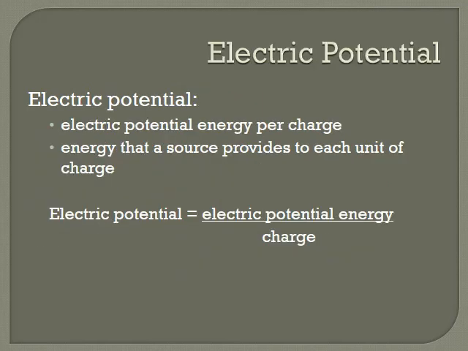And this may seem like a semantic game here, but now that you understand what electrical potential energy is, what you have to do is divide the potential energy by the amount of charge, and you get a concept called electric potential. Because it turns out that in electricity, we essentially compare differences in electric potential in different parts of, let's say, a circuit.